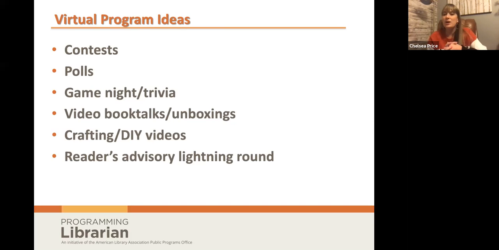You can also obviously do polls, similar to the whiteboard polls we talked about, just online. You could do March Madness brackets. Recently, a library in Iowa did that kind of bracket, but for holiday cookies. They asked things like, snowballs versus sprinkle cookies, which one will win. Their followers seemed to really like it. So you could do that with a lot of stuff.